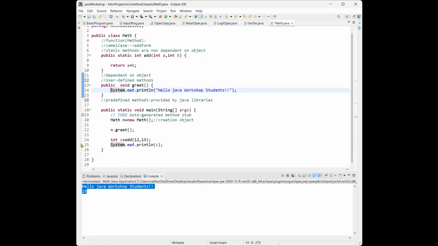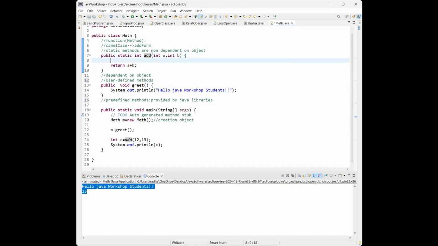Now, how do functions actually work? See here the function declaration in this program: we use its name, with the parameters and the body. This is how it works. When you call it by its name, by passing the values, since we are using parameters here, the method works based on the body.